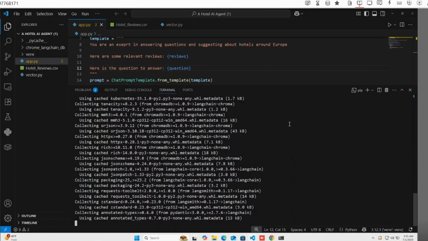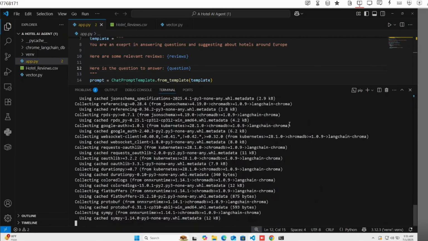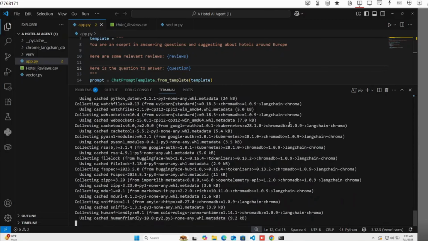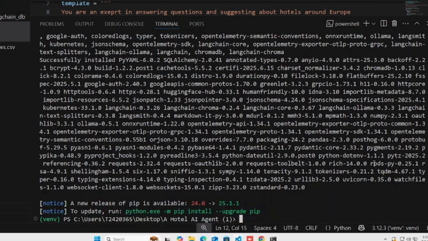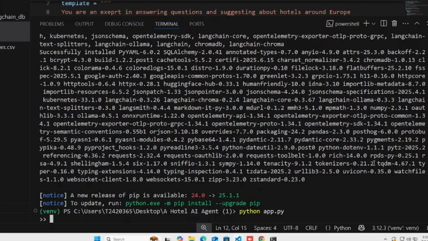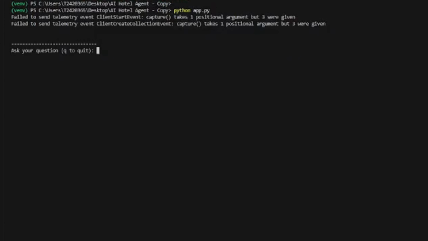See, the installation process has started. It's gonna need a couple of minutes. You just need to have patience and sit there. Okay, I guess I will come back when it is finished. Okay, so you see all the installations are completed. So now we have to run our agent. So I will write python app.py and enter. It will take some time. You need to be patient and just keep praying that your agent runs successfully. Okay, so you see the agent has run successfully.